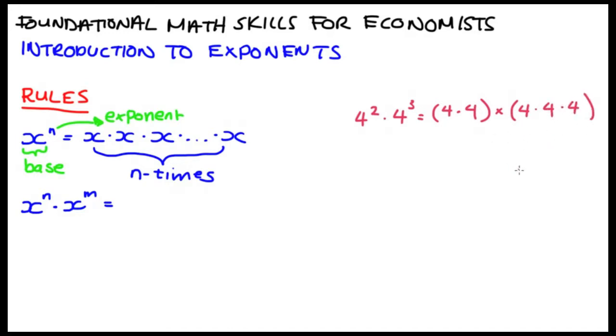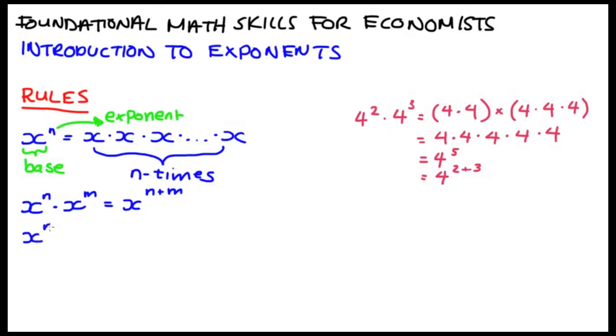the second bracket. So we just have multiplications here, so when we open up the brackets we don't have to do anything special, and we get 5 4's multiplied together, which is 4 to the power of 5, or 4 to the power of 2 plus 3. And so this is our first rule, that when we multiply two terms together with the same base, then this is equal to that base to the power of the two exponents added together. So in the general case, x to the power of n times x to the power of m is equal to x to the power of n plus m.